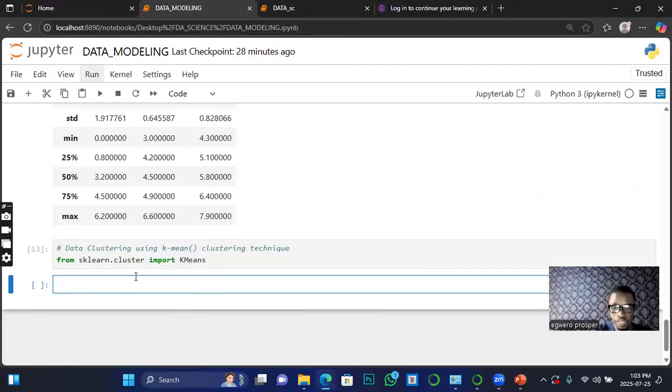The next line is KMeans, following the same case, function, then n_clusters equals, how many of them do I want? 2, comma, n_init equals auto, which I need to make a string.